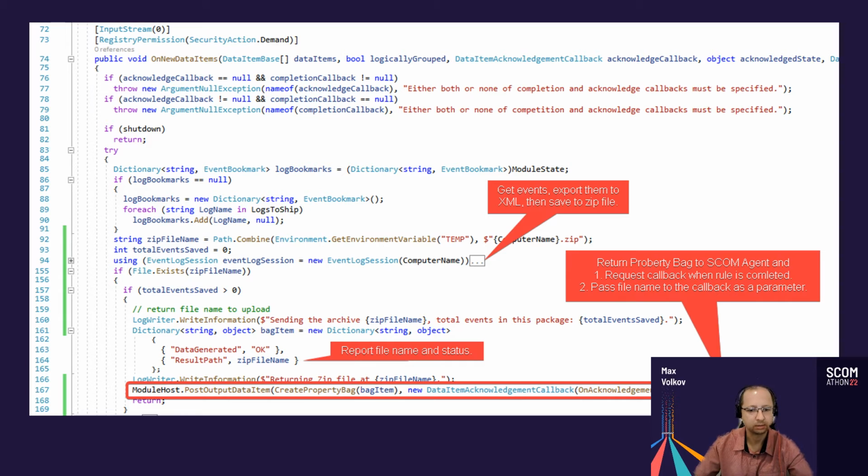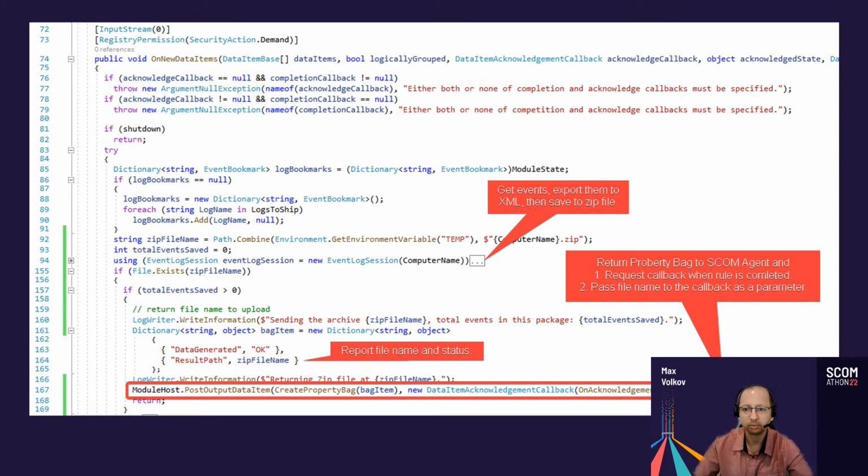So let's have a look at some managed code, which is coupled with those actions, with those standard SCOM modules. So this particular code is for probe action to create file for upload. This code is coupled with file upload write action. A property bag created in this code will be sent to the input of file upload write action. And then upload write action receives our property bag. It will initiate upload of the file we specify into SCOM management servers.